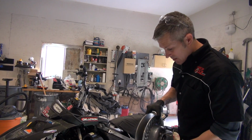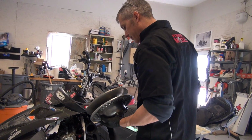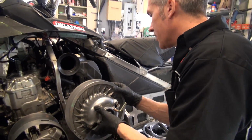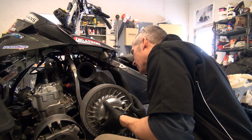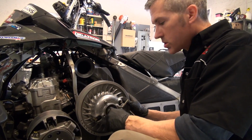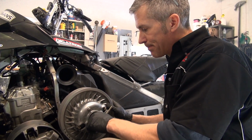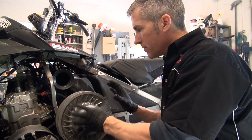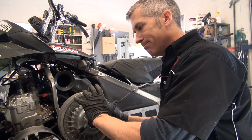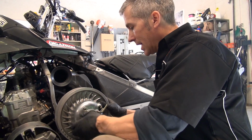Now, somebody asked me, because I mentioned in another video about floating clutches. Well, I'll tell you what it is. I'm going to show you, actually. I'm running this Team Secondary clutch on here. Most old school clutches don't really have any room to move. They're more or less fixed solid, so if you don't align your clutches properly, you're going to have issues. They're going to heat up, they're going to wear down, they're going to blow on you, and you don't want any of that to happen.